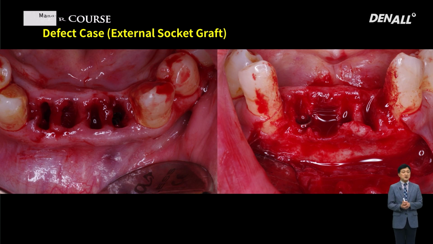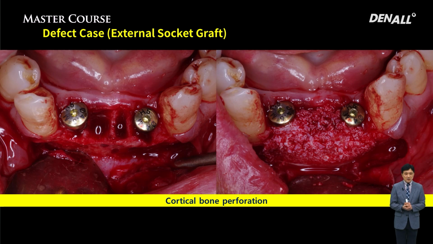But when we need to do the external socket graft, how can we do it? I want to say this thing. In this patient, the lower 4 anterior teeth were extracted and 2 implants were placed at number 32 and 42. It was planned to have a 4-unit bridge. Teeth were extracted and implants were placed here. And the graft is to be done here. I don't know whether you can see it.